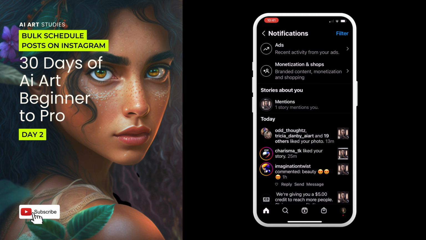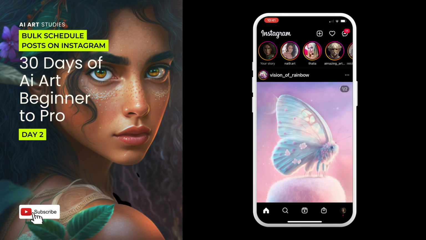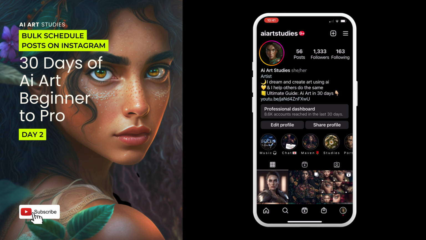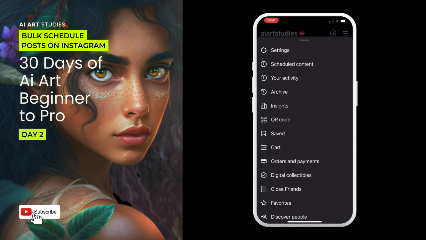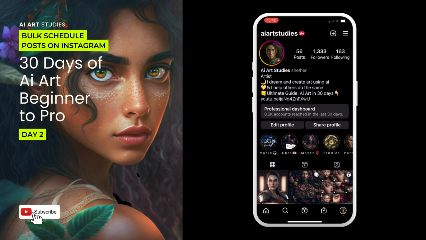And so you might wonder, okay, but where did my image go to? What's going on? And so the way to find where your image is, you go back to your profile, you click on the hamburger, and it says schedule content. So once you click there, you can see all the posts that you have scheduled, and in gray you can see exactly for when. So I'm excited.